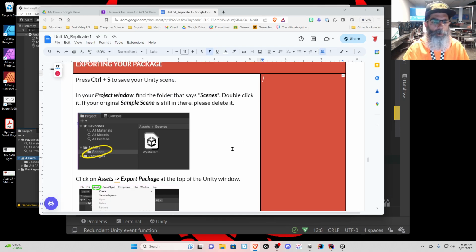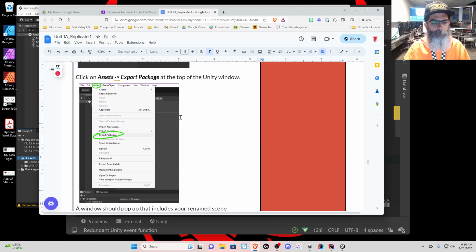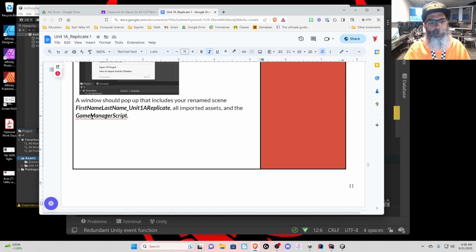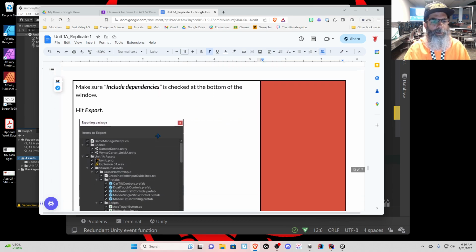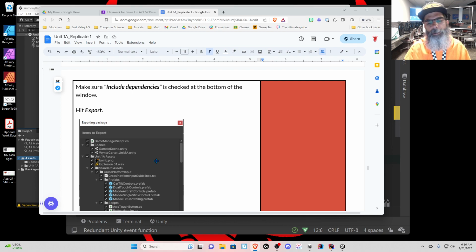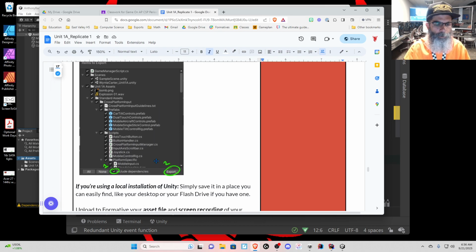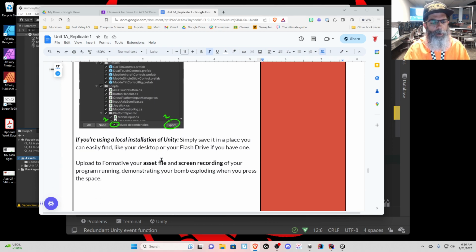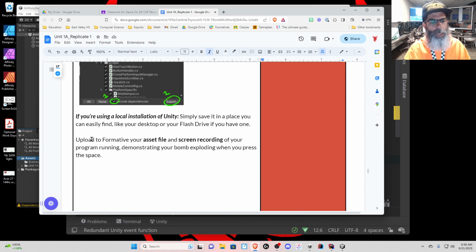We go back to our project here. We've done the export job. We've named it correctly. And everything was exported because we first clicked the assets folder in the project window. We're not going to do this part yet because it's in the next lesson.